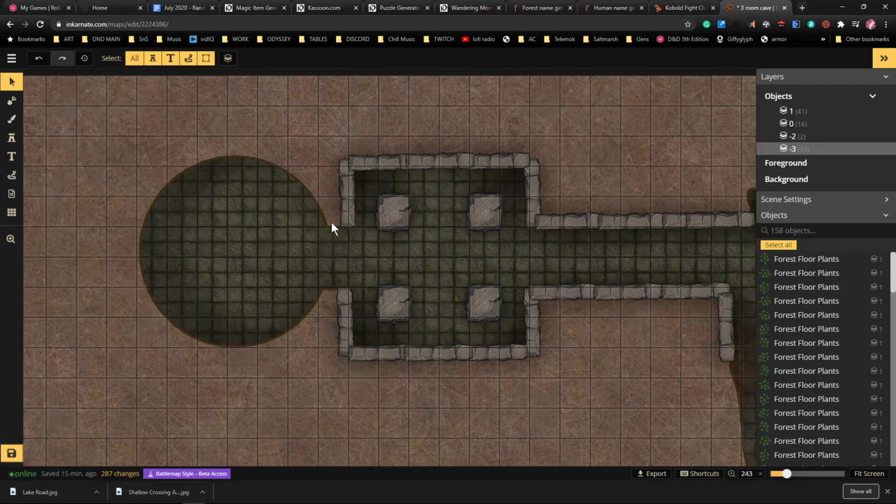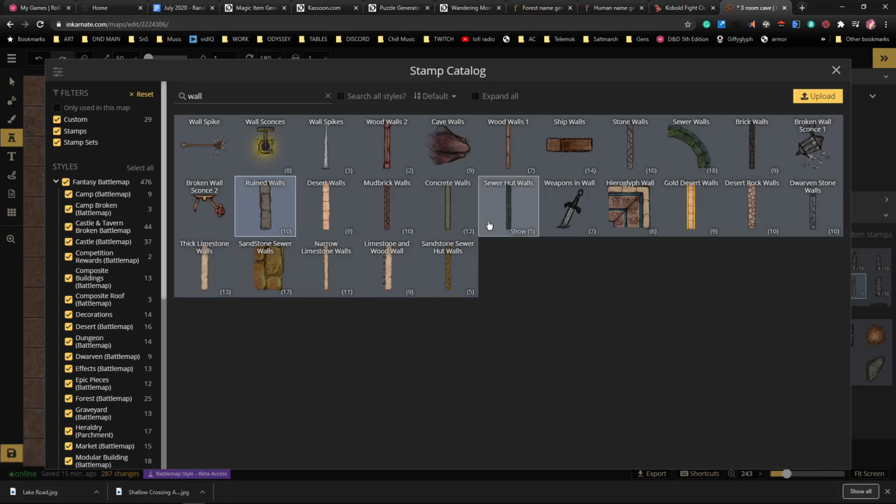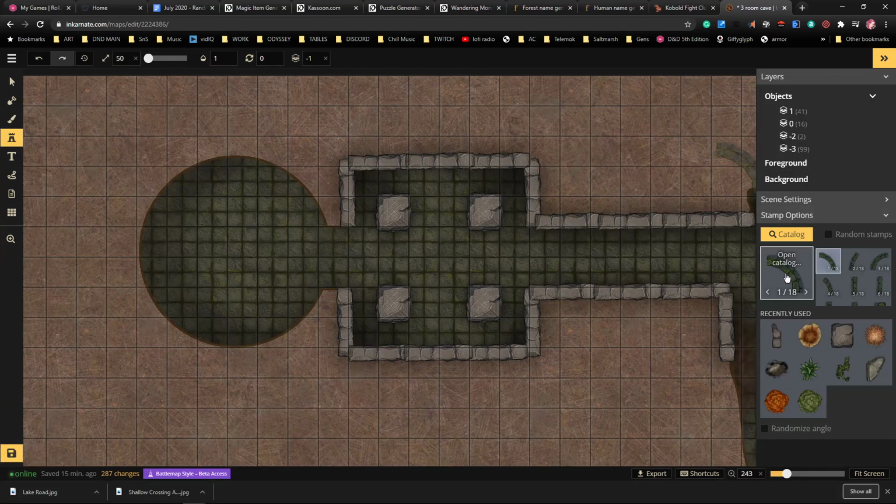Alright. Let's see. Then we got this final room. Is there anything we could do with the wall tool here? Yeah, they've got these sewer walls that are rounded. Could work. Let's go up a couple layers. There we go.